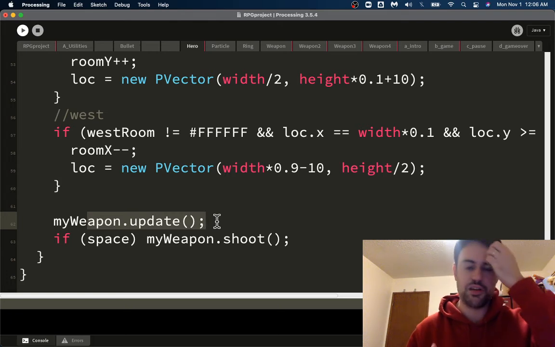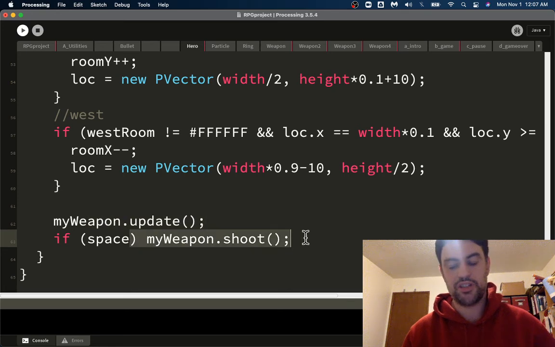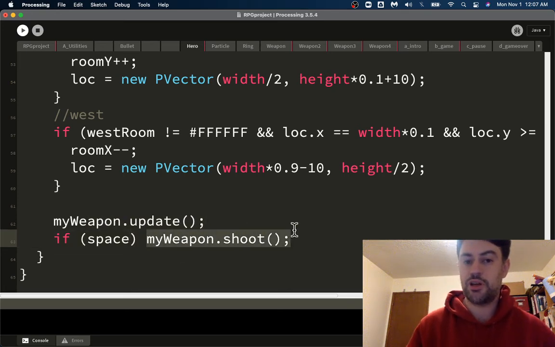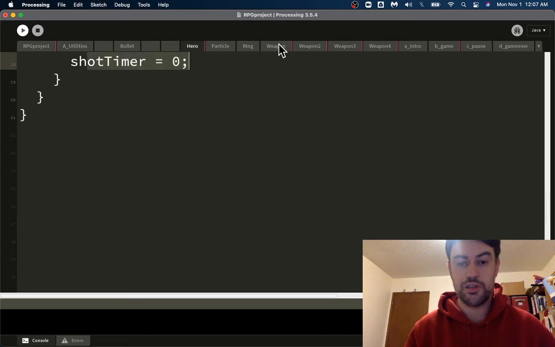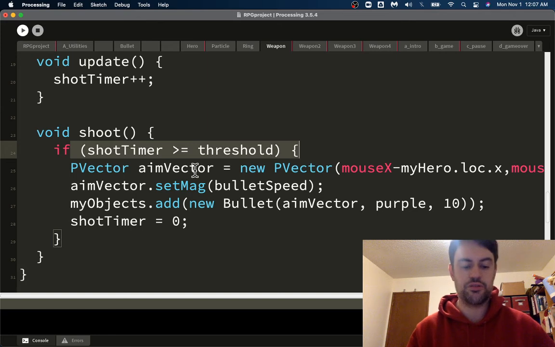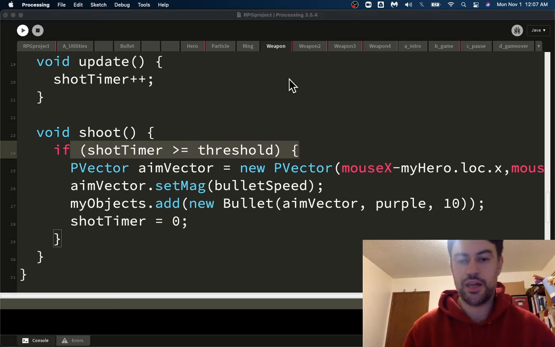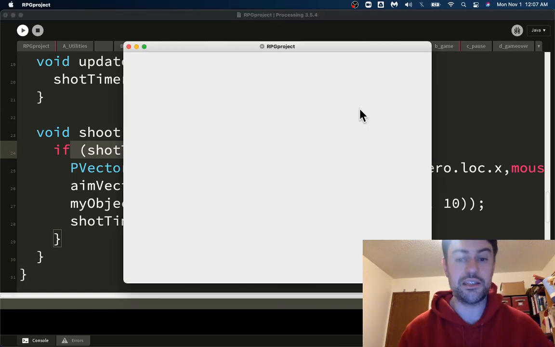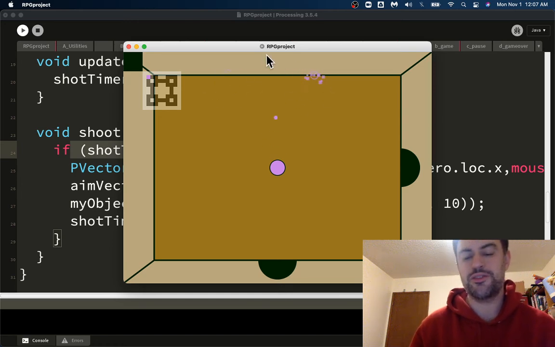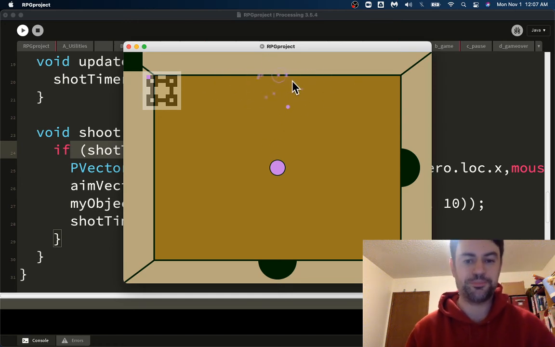So every frame we're updating our gun, and we are checking if we press space, and we'll try to shoot. Notice that if we try to shoot but we're not at our threshold, our shoot won't work. It's the shoot function that controls that. Anyways, all that adds together with a bullet class to create a lovely shooting mechanism here. Pew pew. I really want to have some kind of pew pew sound. I think that would be awesome.